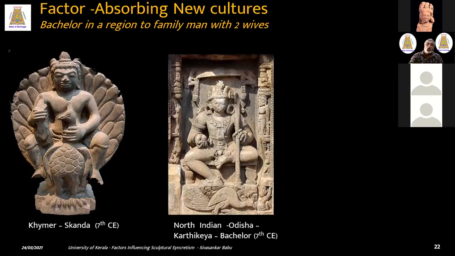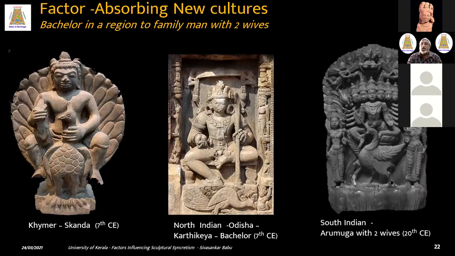Whereas in the South, he is a full family man with 6 kids, still trying to manage the 2 wives, and still he is not able to do it, with frequent fights. So with the 2 wives and complete iconography in a comfortable way, the same god across regions has different views and different concepts, adopted separately. This is syncretism.